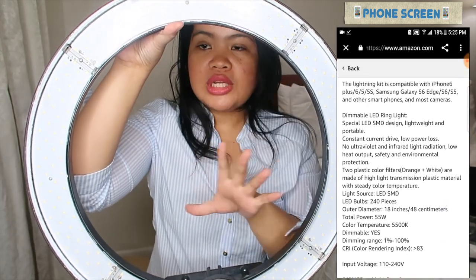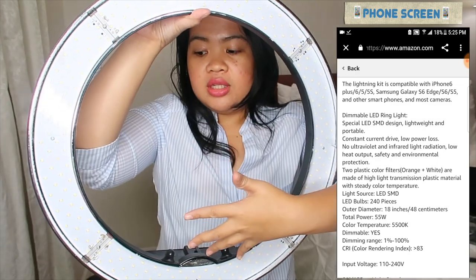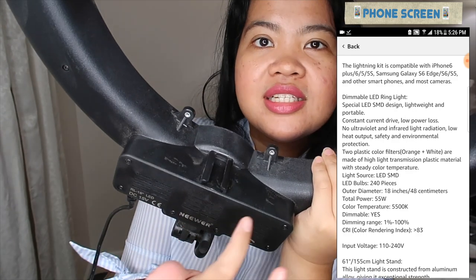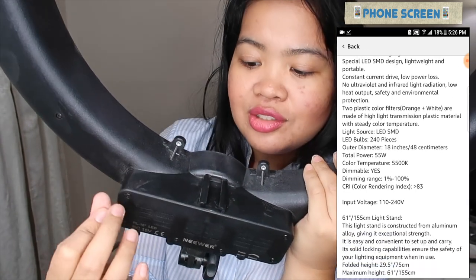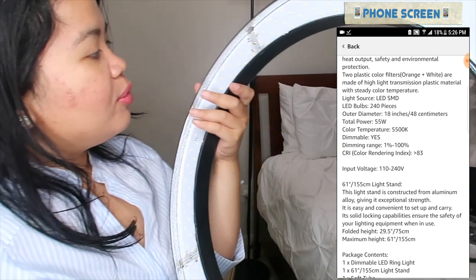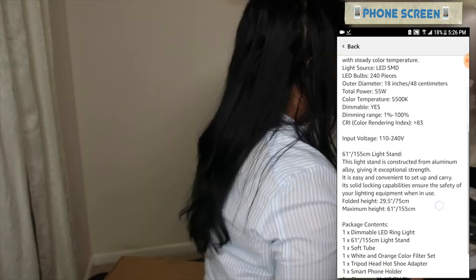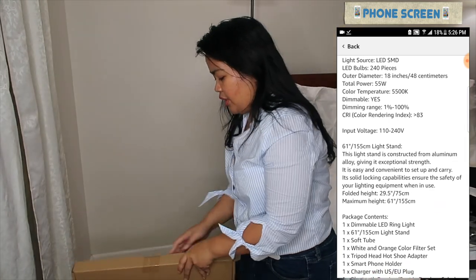The first ring light that I ordered and showed you guys, everything lit up except for this part here. If you guys can see that part, that's dust. No. So yeah, very bad. I just hope that they're sending me a new one. Oh well, let's see if this works. So that's item number three.